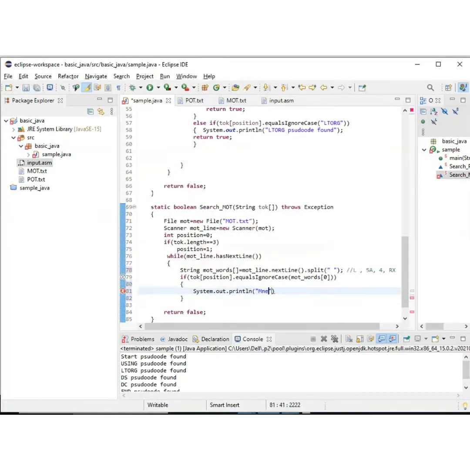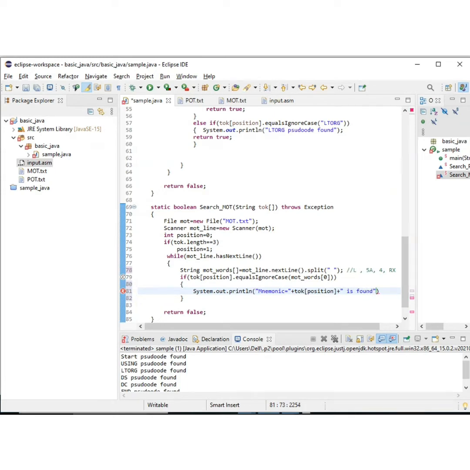Okay, then you can say which mnemonic you need to trace. You just combine the position. For each mnemonic the process is the same, so you don't have to do what you did in the pot search. For every pseudo code the method is different, the implementation method is different. But for each pseudo code you only have to retrieve the length and its format. So you don't have to keep a separate watch. Simply print here whatever mnemonic value is found.